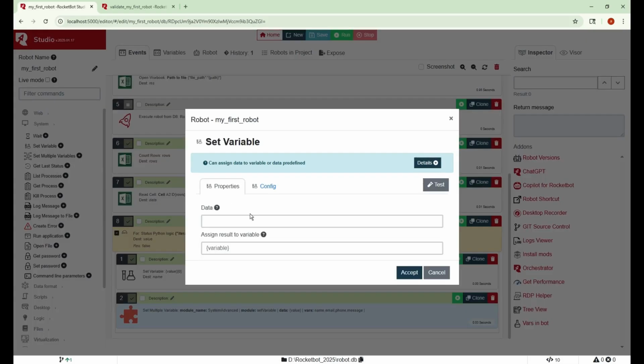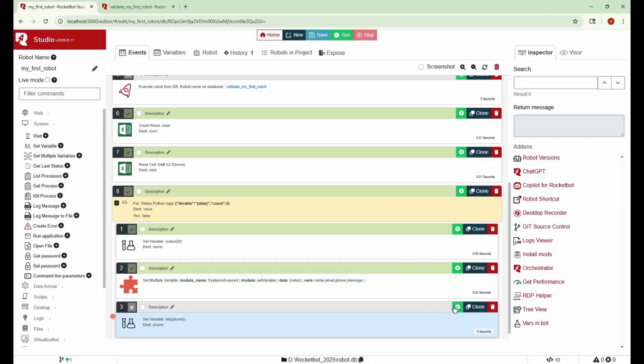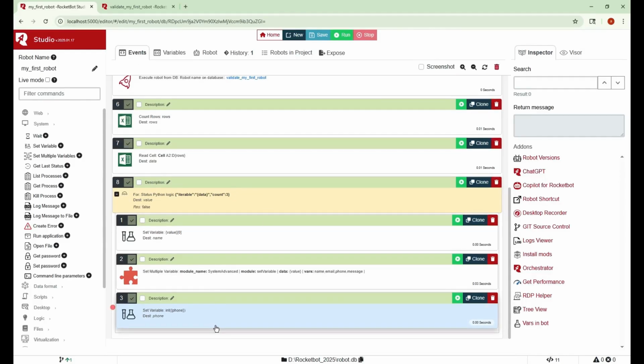Basically, a simple variable setting where we indicate the following. We go to the phone variable and we're going to specify that it's an integer. So, how do I set this in Python? Int. I open parentheses and inside the parentheses I call the variable. So, I'm telling it to treat phone as an integer, and this result I'm going to save back into phone. So, if I run it, look, the 0 or the decimal has disappeared from phone, and now I can work calmly because I have all the data and everything is in its proper structure.